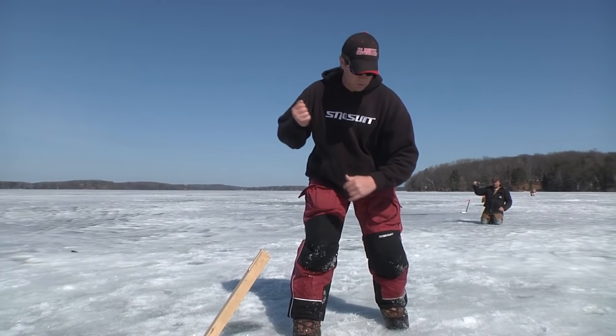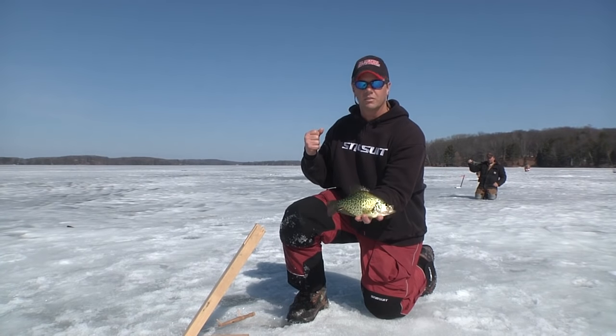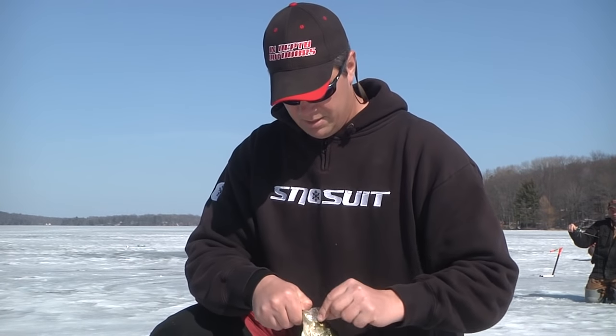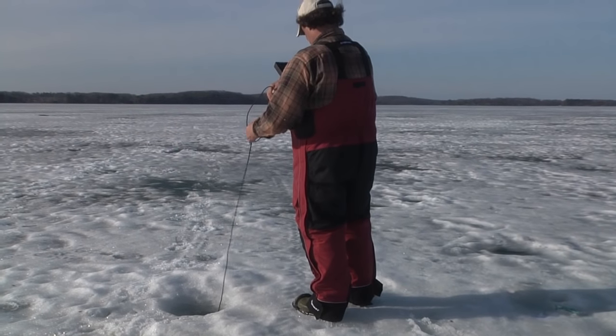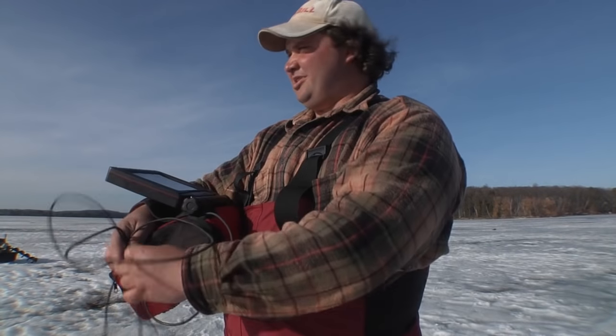This is a really neat setup and it's something that is just not used in Minnesota at all — these tip downs. They're so sensitive. It's that neutrally balanced rod tip that just doesn't take any pull by these crappies to get them to dip down. These crappies in these weeds are just always moving, so the biggest thing to stay on top of the fish is you've got to stay mobile too. All we're doing is popping a pile of holes during the day and moving hole to hole with the camera, looking for a school of fish. You find a school, come set up on it, catch a few, then the school moves on — so you've got to stay mobile. The camera really helps out on finding the fish. We're just going to holes, dropping the camera down, finding a school of crappies, and catching them.